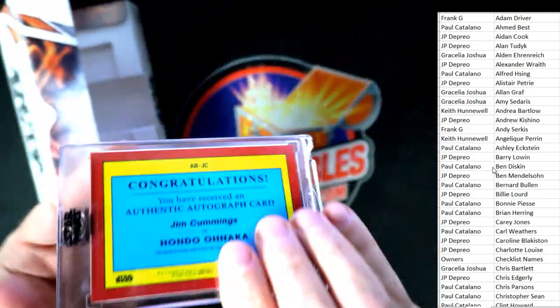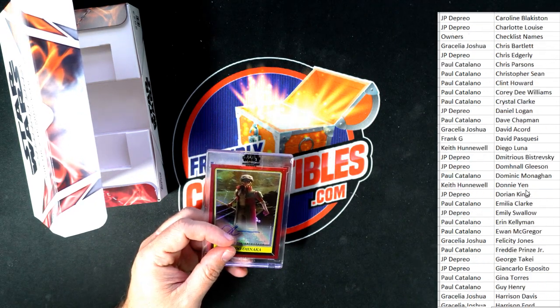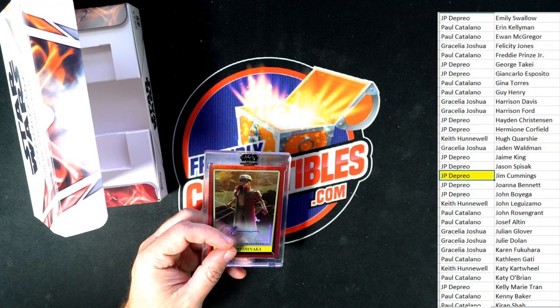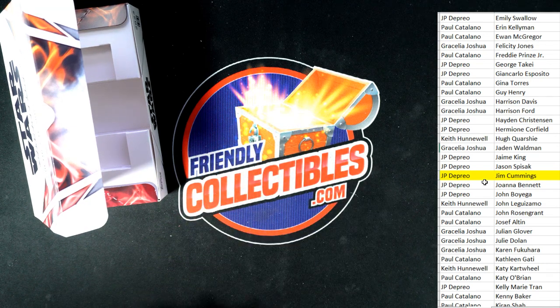So let's find out who has Jim Cummings on here. So we'll scroll down our list to Jim Cummings. It's JP. So JP right there. You have Jim Cummings. JP DiPrio, coming out to you, man. Congratulations coming your way.